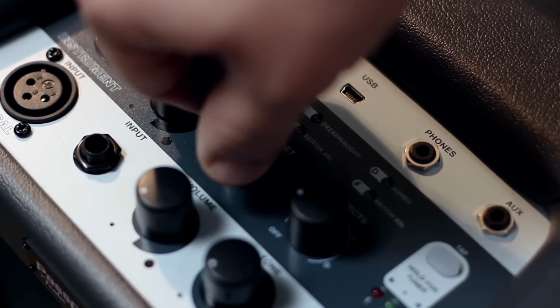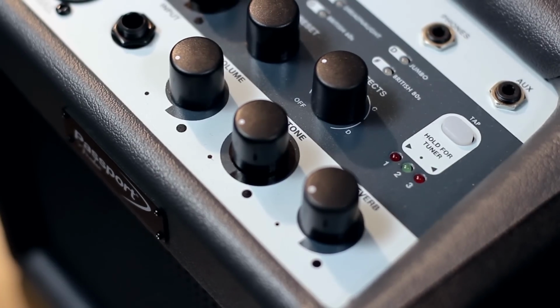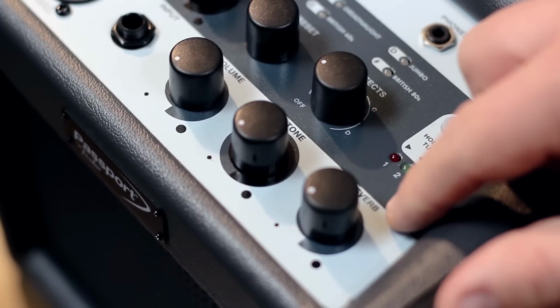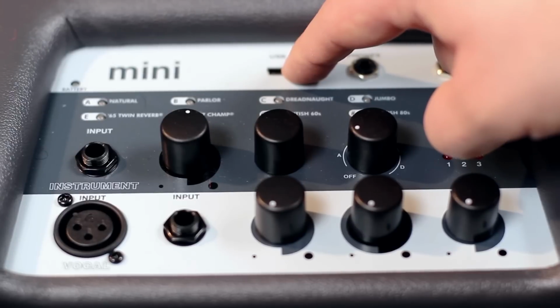The section below is for your microphone and instrument channel. There's an XLR and quarter inch jack socket. The three knobs next to it control volume, tone and reverb. The final section is along the top, which simply consists of your USB port and headphone and auxiliary in jack.